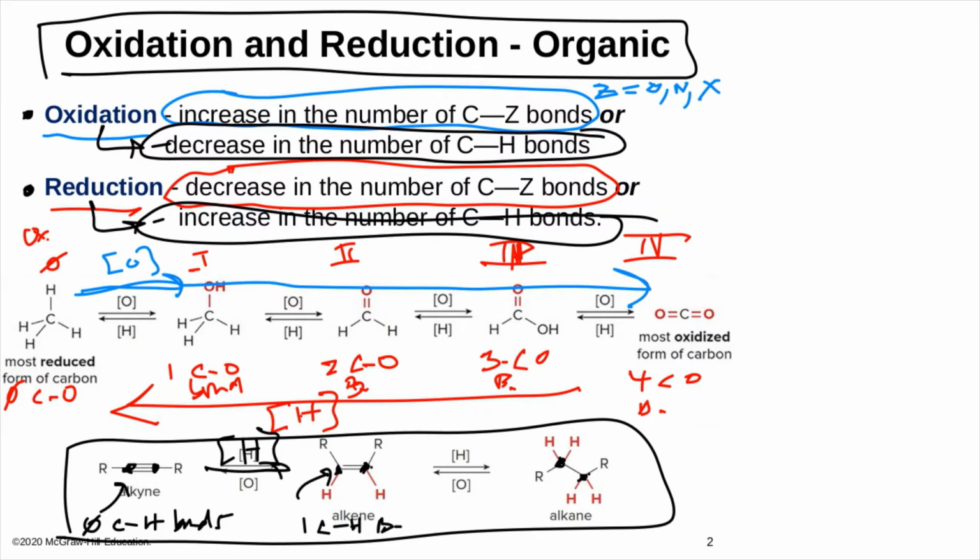All right, and then as we move forward from an alkene to an alkane, if we were to do that reaction, it would also be a reduction. This carbon now has 2 CH bonds. So we're increasing its reduction structure. All right, so do you all see how that works? There's some examples in your book where you look at different reactions, and based on one compound changing to another compound, usually there's a functional group change, you can determine if it's an oxidation or reduction using either of those 2.